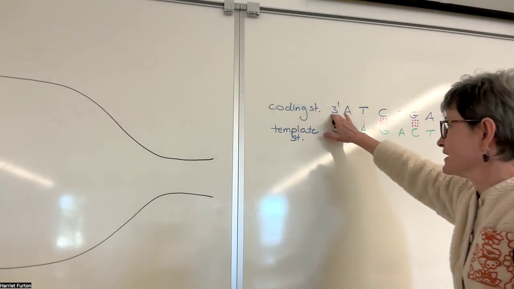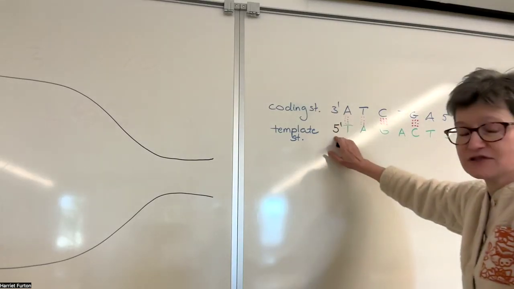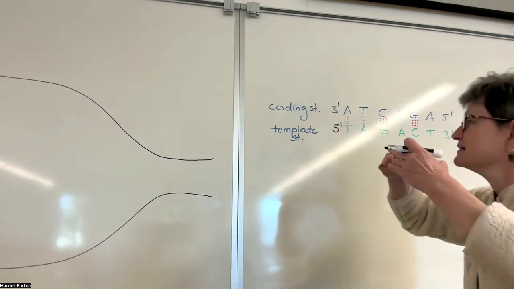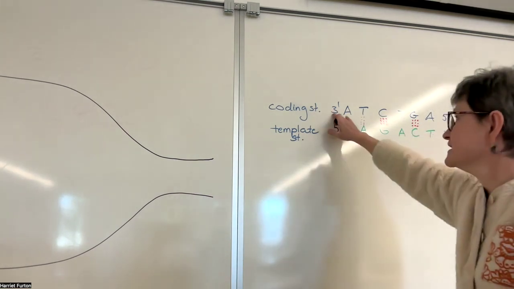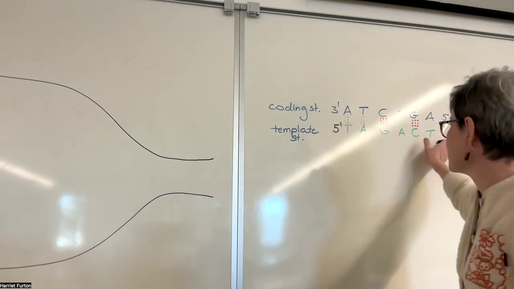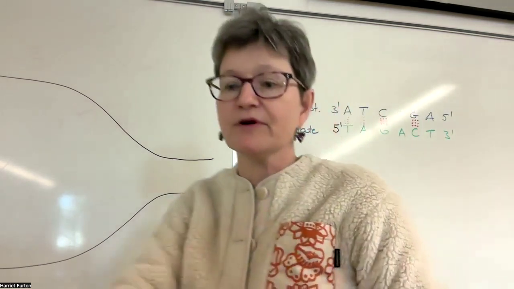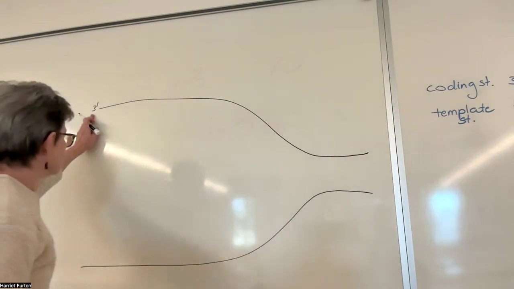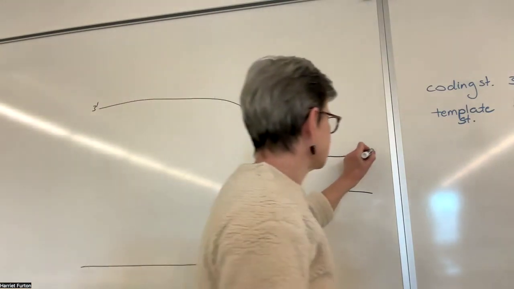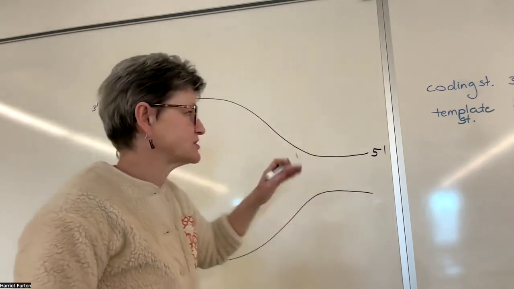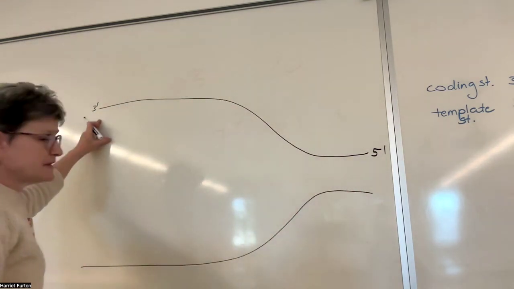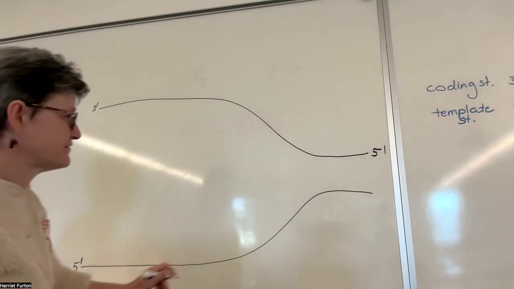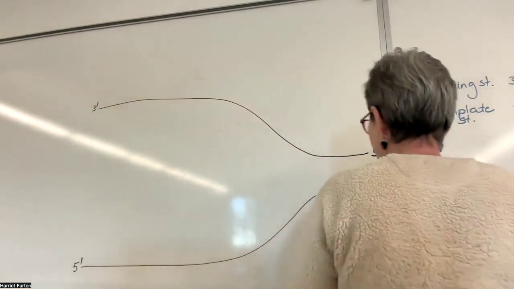So wherever the strand has its three end, the other strand has its five end, with the phosphate group facing opposite to the hydroxyl group. This will become really important to figure out the leading and the lagging strands. So this is the third end, and this will be the fifth end. We will just name it when they are separated from each other. This will be the fifth end, and this will be the third end.